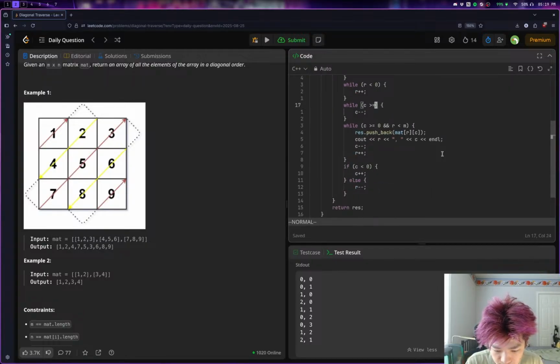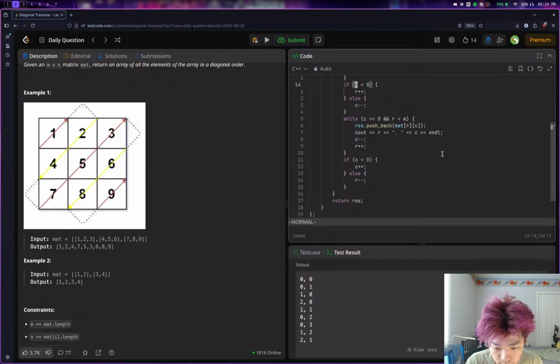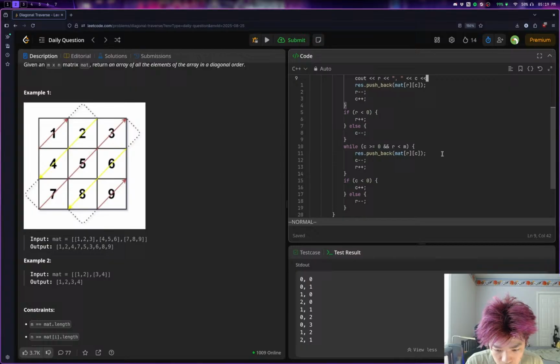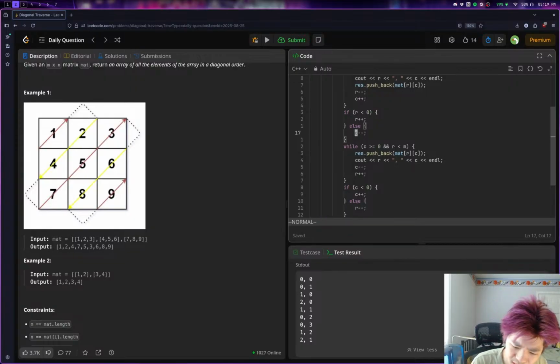Let's change these back to ifs at least, and then the condition needs to be different. This should be fine at least. But then this never ends.